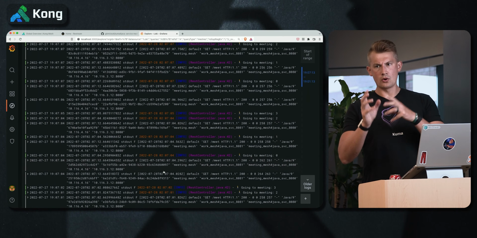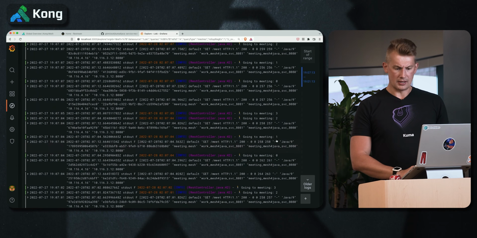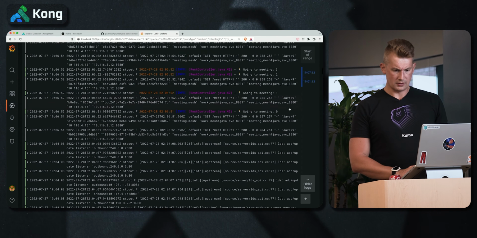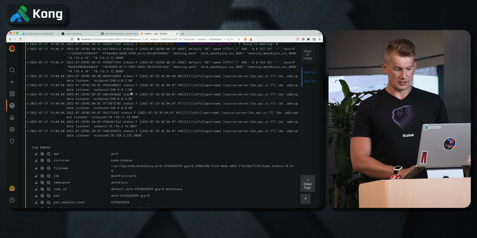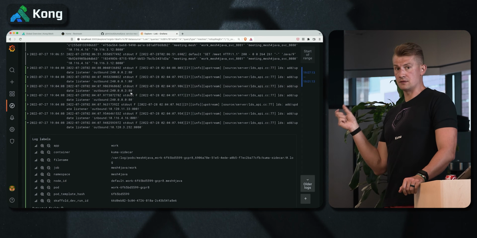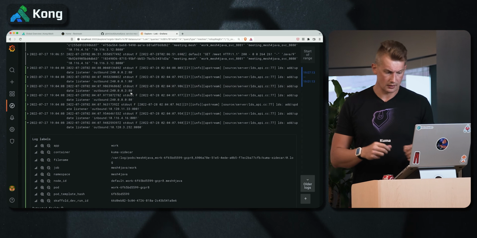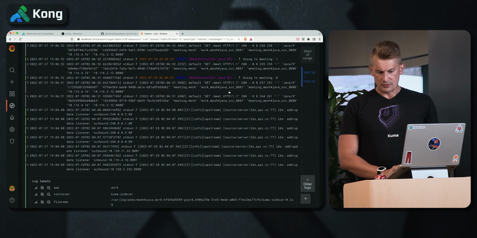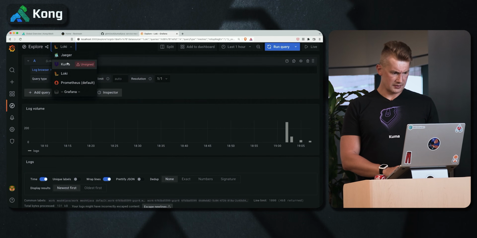Now without me going into these containers, Loki started collecting all the logs that come in from the service, and I'm getting all these responses, and all these logs are collected from the beginning of the application. Also, we see here something interesting. Some of the responses are collected from the control plane. So information from the data plane, from the proxies, is also collected here in the log, because they're sharing the localhost, and all these things will be captured here. For example, we can know that the GET request was handled and things like that. Let's see if we will be able to get some traces.